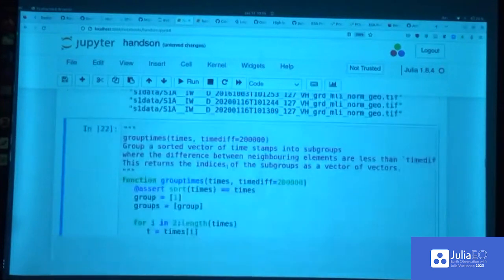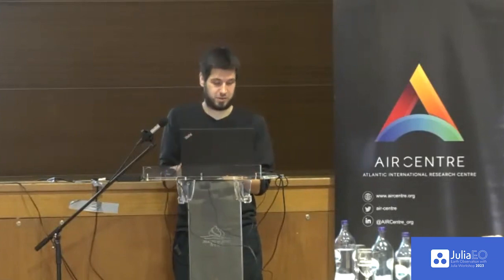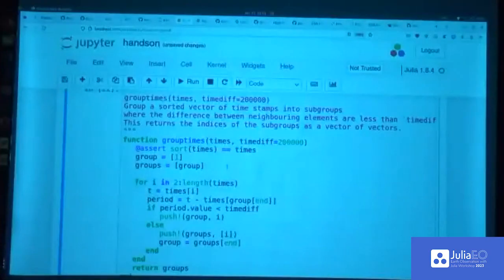And then we're grouping the data into different times. So we say, okay, we have a time difference of 200 seconds. So we assume that everything that is just 200 seconds apart is actually the same acquisition. It's just split by ESA for the data handling.